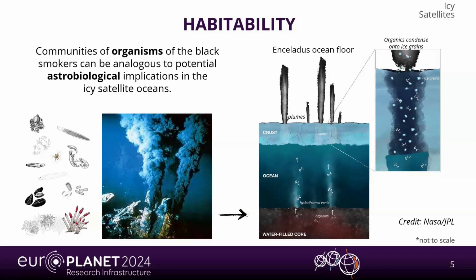molecules. But the assumption of black smokers-like features or hydrothermal vents in the ocean floor of the icy satellites is supported by another very interesting thing about icy satellites, which is represented by their internal activity. Indeed, icy satellites are geologically active bodies thanks to geodynamic processes that heat their interior and modify their shape.